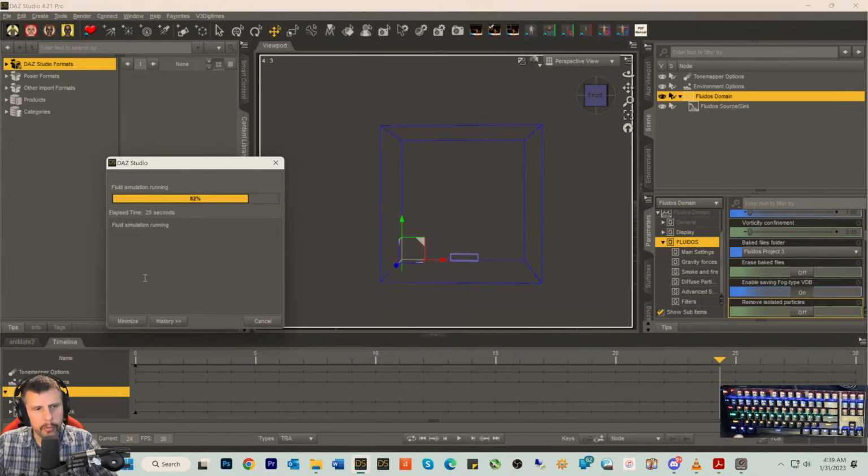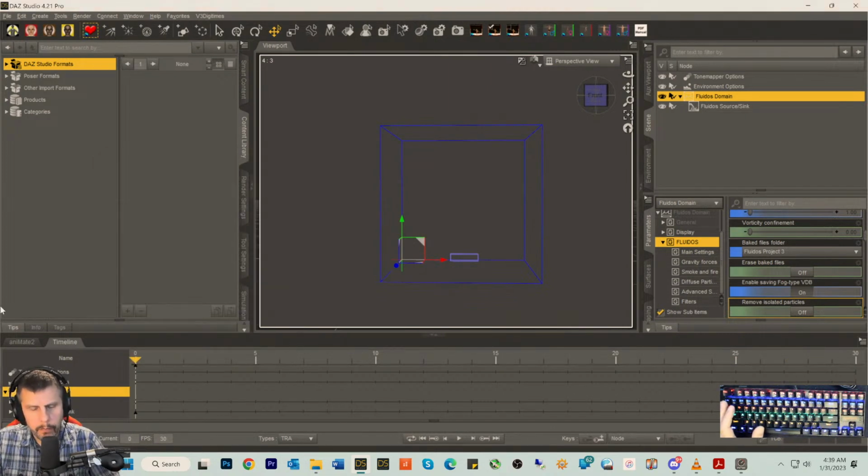Probably another one of those floating point things that the graphics card does better. I don't know. Okay, so that's the simulation.